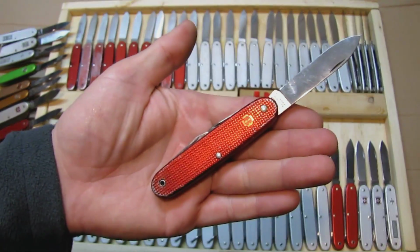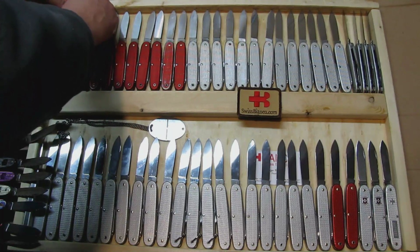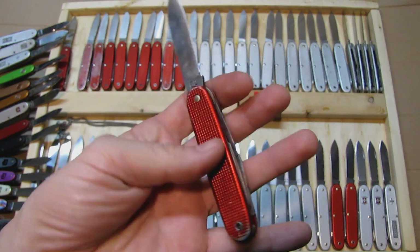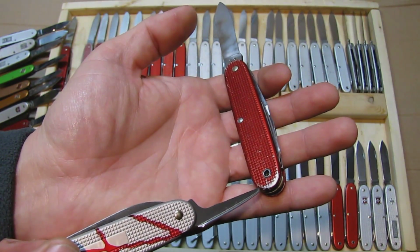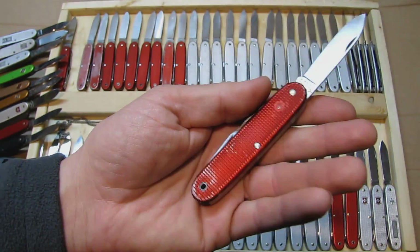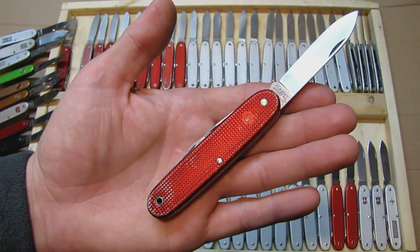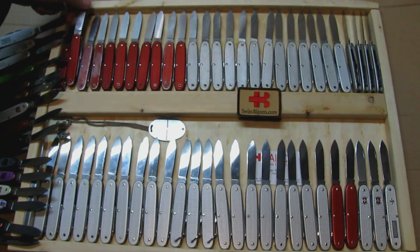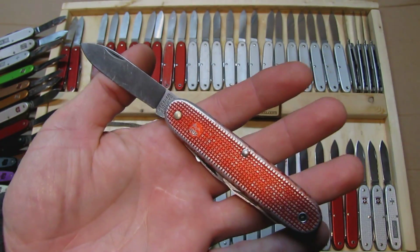The tools, of course, are the regular alox Soldier Swiss Army knife. This one is an Elsener. Then we have a second Elsener, same version, also with 62. We also see that back then the anodizing quality was not as good as in our days, so they are mainly pretty much worn like this. Actually this one is still in really good condition for what you would find on the used market in Switzerland. That was the reason why they later changed to the silver alox, because the anodization was not as good.